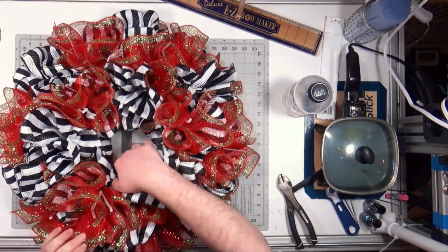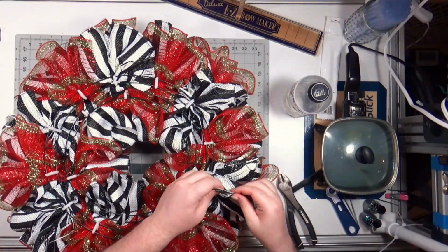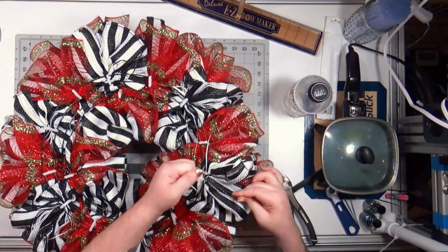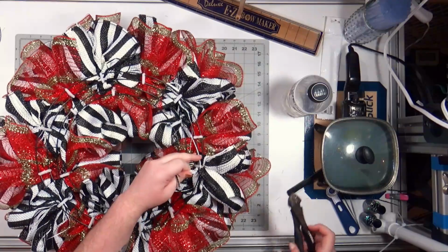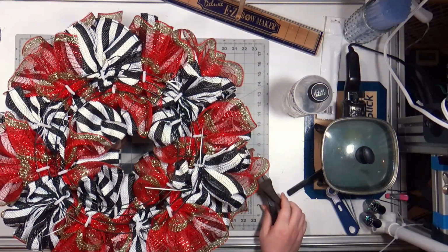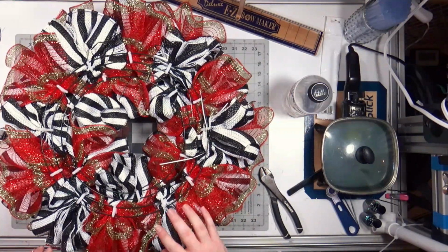I'm going to do one more in the middle, and I know I usually fast forward through this, so let me just show y'all what I do. I'm finding that if I pull it out and leave this little bit here, the edge, and then cut this part off, it stops it from unraveling. But like, see this? This just looks messy.